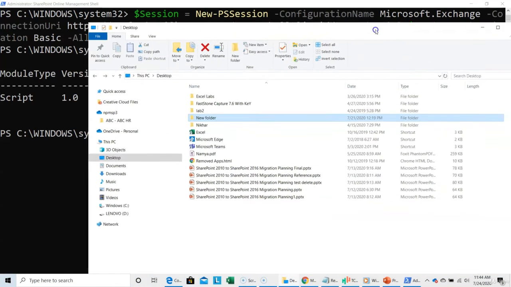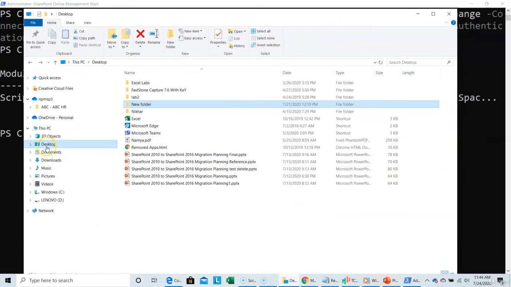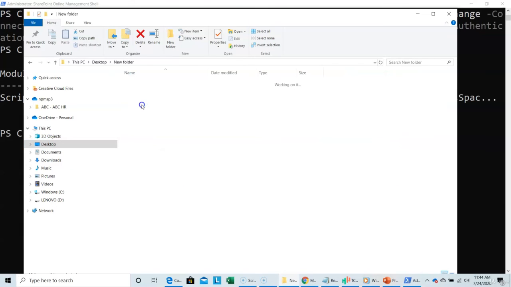I have saved a script that you can run, and I will upload it in the resource section. On my desktop, I have a folder called New Folder, and in that I have a script called Report-SPOSiteStorageUsage.ps1. Step number 1 is to navigate to this folder.